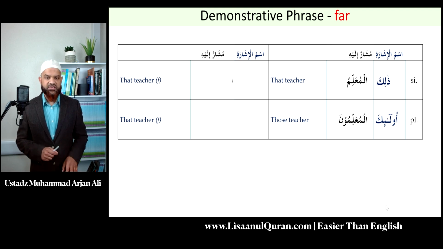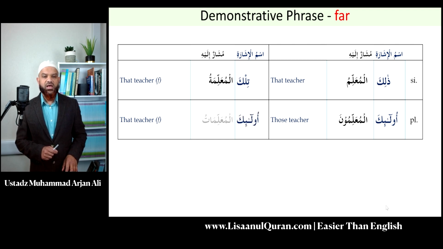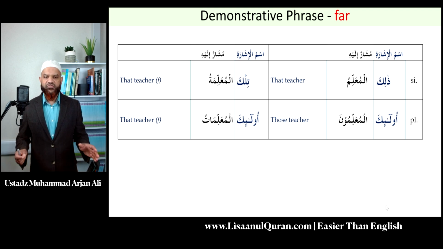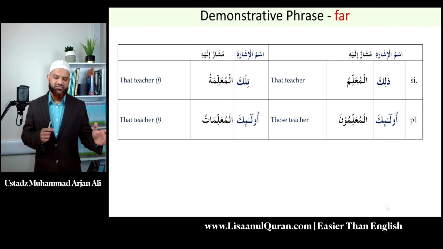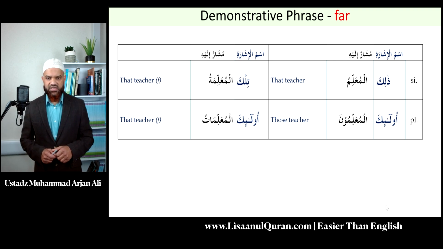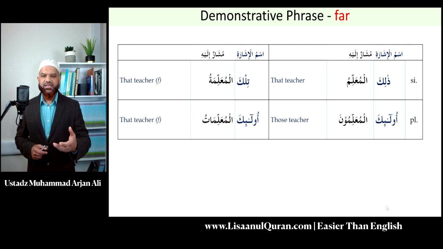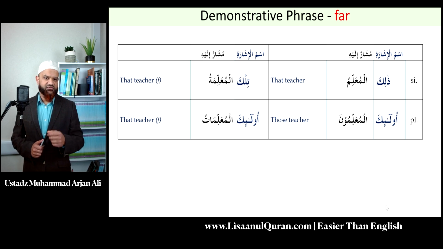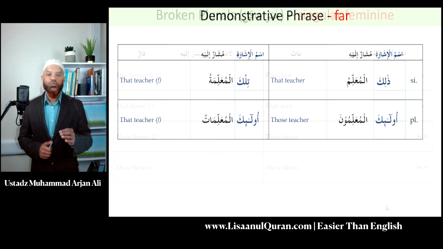I hope this is easy for you, inshallah. That teacher, female, will be تِلْكَ الْمُعَلِّمَةُ. And then we have أُولَٰئِكَ الْمُعَلِّمَاتُ. Again, very simple. All the four properties are matching, and we have the right one pointing to the right ism. Again, the gender and the number is matching. Please note those points, inshallah, and they're both definite, but the second one is with al.